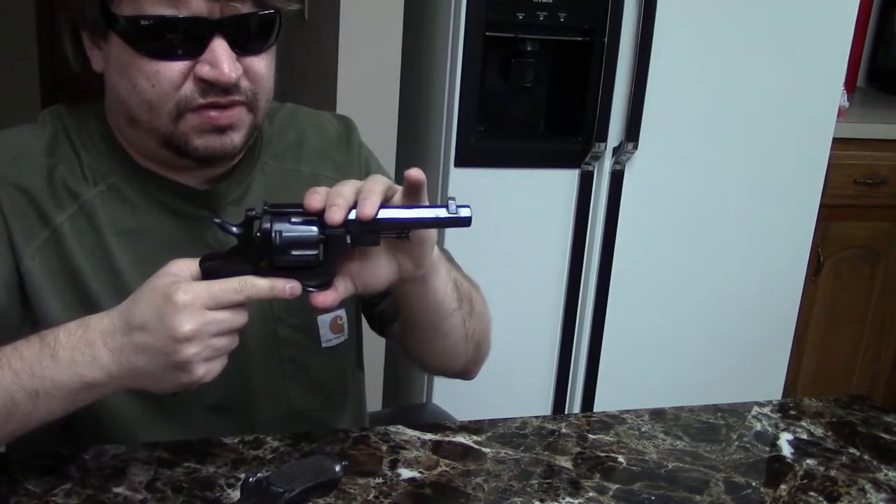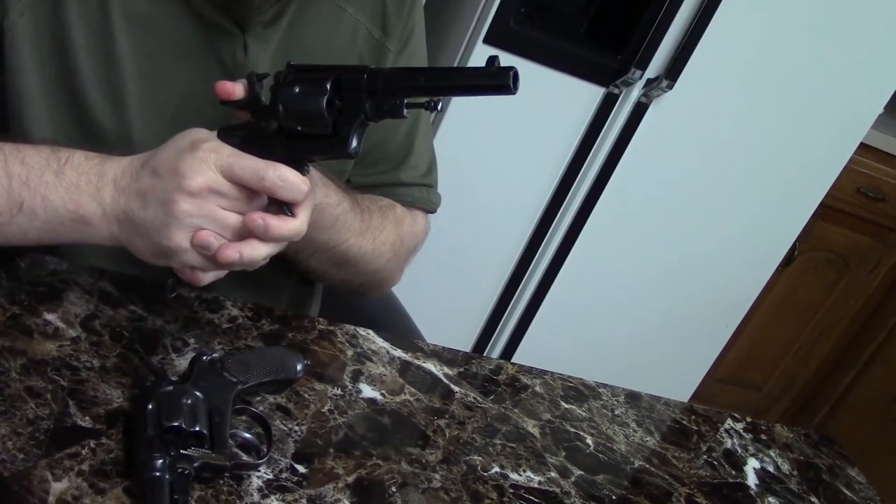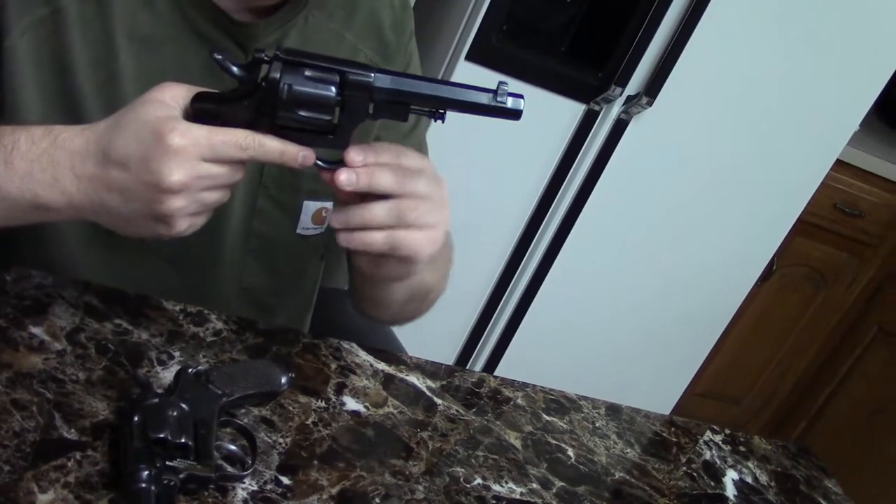When final production ended is a little bit of a contention. It seems like the last brand-new guns probably came out around 1925. However, in 1925–1926 a lot of older guns that were worn out from use in World War One were refurbished and re-stamped with a new date of 1925 or 1926, so the date on top will reflect that as opposed to the original date. There seems to have been one final production run — or more likely a run of refurbishment — in 1929 through 1931, and these would be the last dated Bodios.